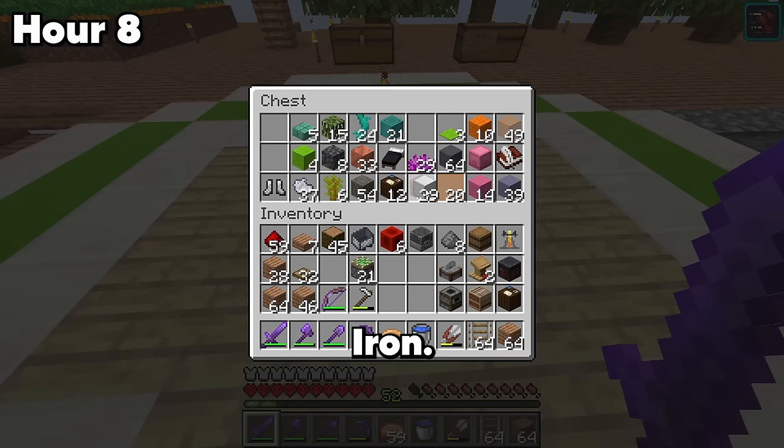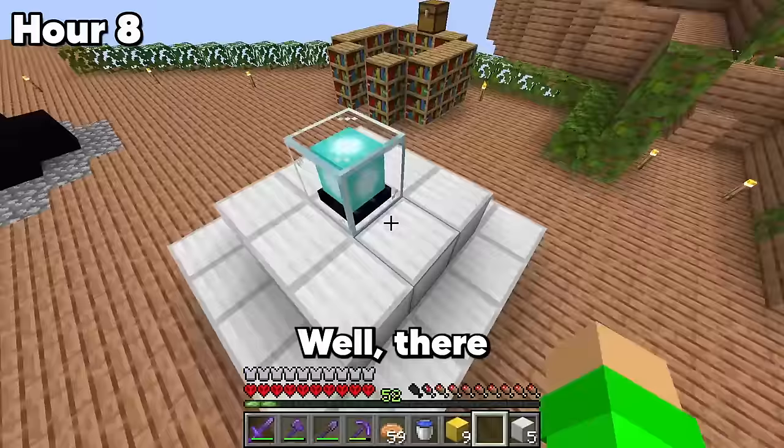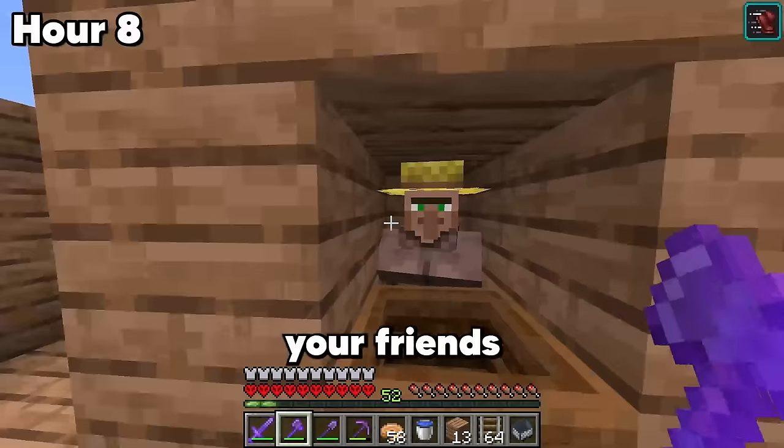Oh, that is nice. 39 blocks of iron. You know what? We could use this for the beacon. And we can do a level 2 beacon with 39 blocks, I'm pretty sure. Right, there we go. More speed. Yeah. Meow. We're gonna get your friends in this nice holiday home. This is a holiday home.